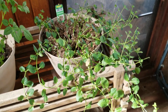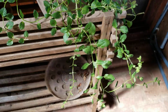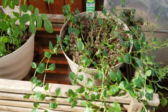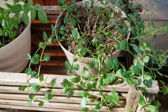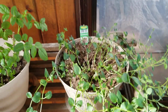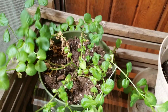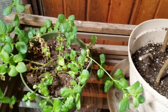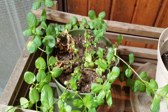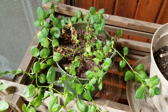I've showed you my herbs before, so you can see that since that last video these have really taken off and grown huge. I keep them inside here, but I am going to be transplanting them outside. I potted them inside because mint has a bad name. Mint is known for its aggressive growing, and it's best contained in a pot. So I have always been kind of afraid to grow my mint outside because of the aggressive habits that it spreads.